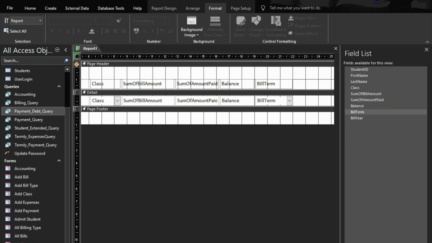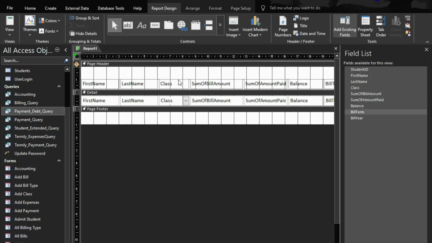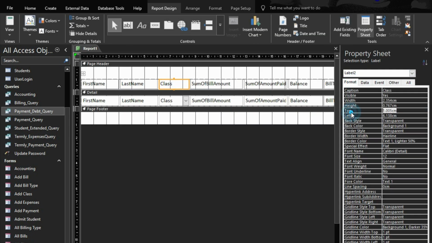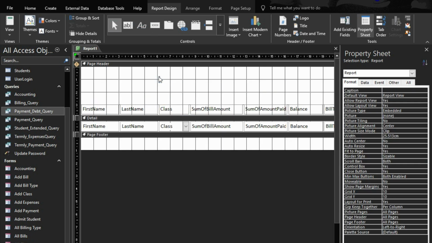Let's view and see. This is how it is. Now let's add a label. Let me double click here, come to format, the top, let's make it 3, so that we have enough space up here to add our label.